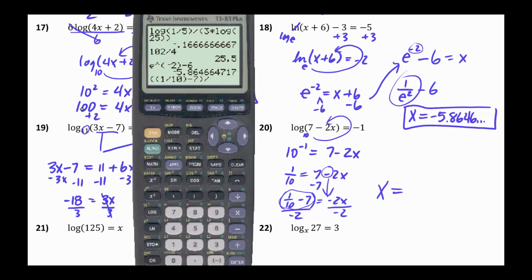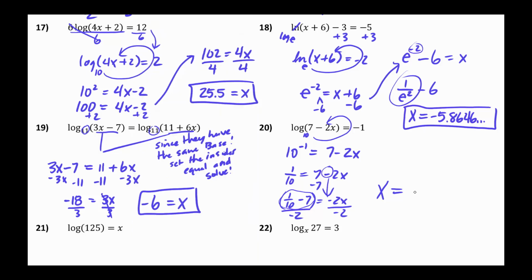See how 1/10 is its own thing, then I'm subtracting 7, but they are both together. Then we'll go ahead and we'll divide by -2. Since you're dividing by one thing, you can just put divide and put the -2 on the bottom. Hit enter, I get 3.45. So that's actually a nice number. You do not put ... at the end because your answer is nice and clean. 2 decimals, and it ends.